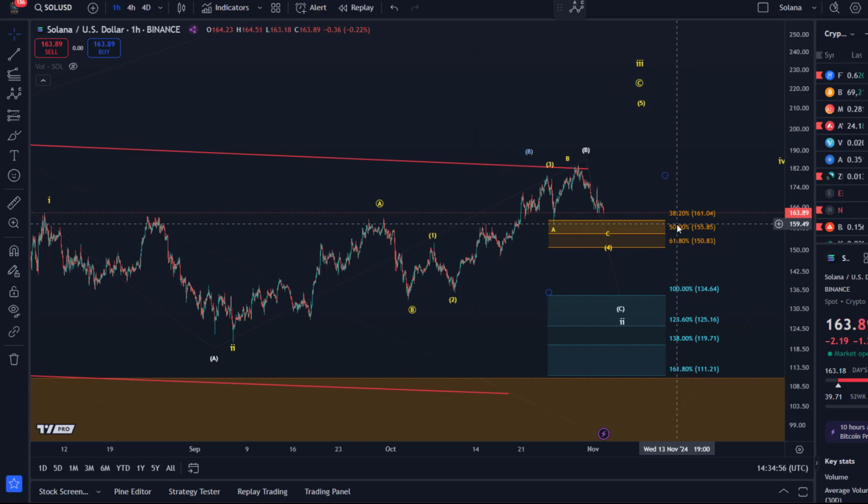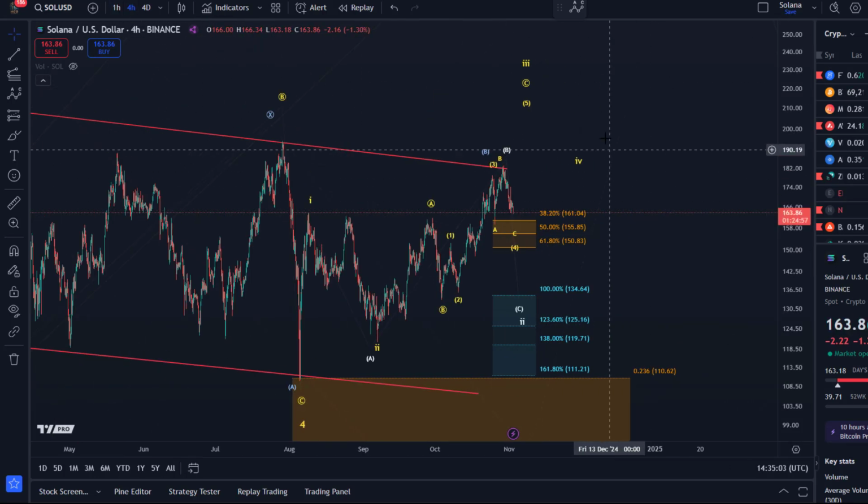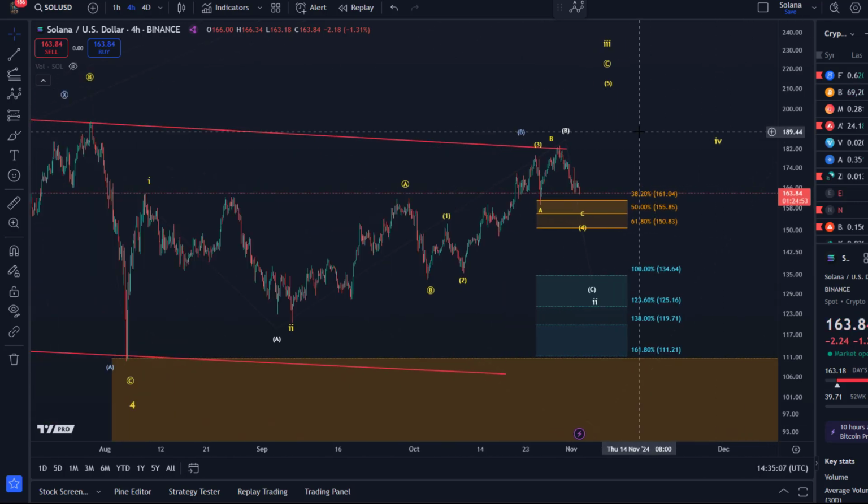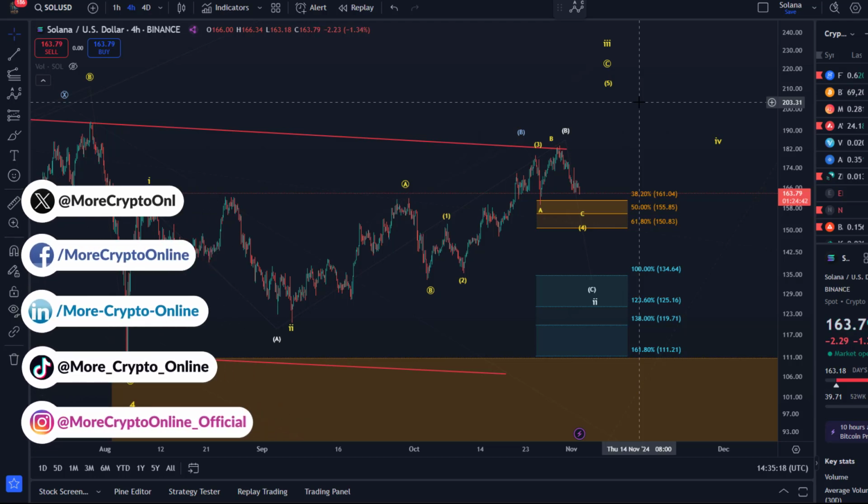Let's talk about the short-term bullish and short-term bearish scenario for Solana. They are both, however, overall bullish, but one is short-term bullish and one short-term bearish, and there's a clear pivot between the two. That's exactly what we want. We want to have two scenarios so we can prepare for whatever the market chooses to do, but then we need to know when probabilities are shifting, right?